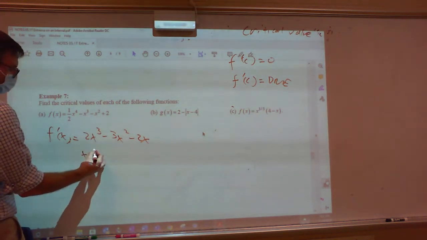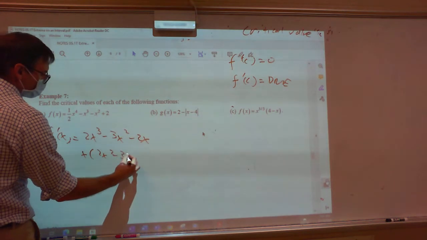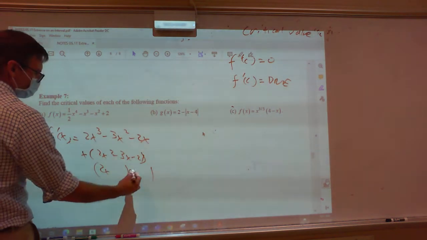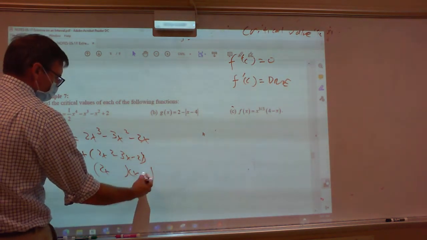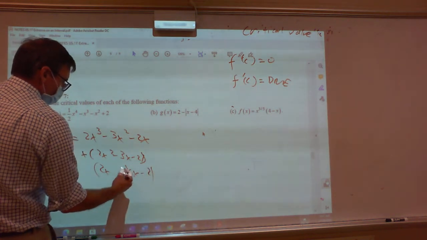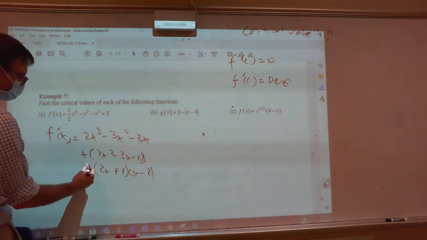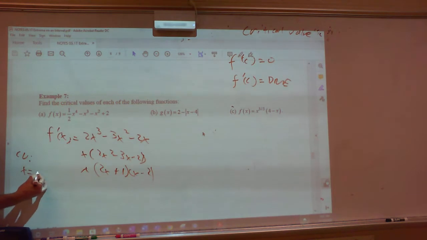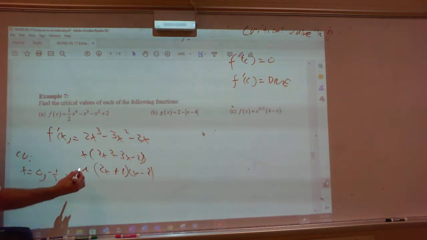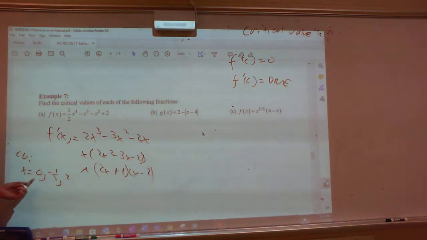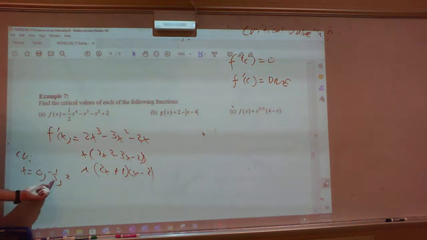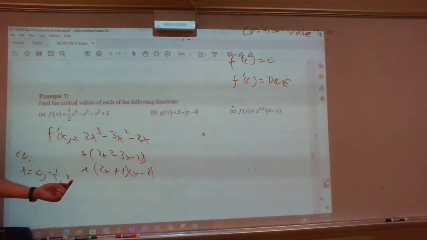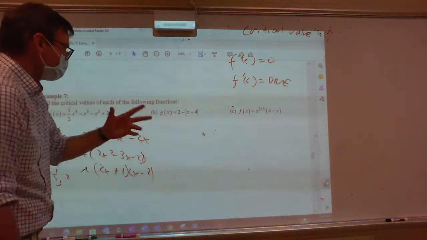I'm going to factor out an x, and so I get 2x squared minus 3x minus 2. Let's see, that's 2x and x, with minus 2 and plus 1, and minus 4 plus 1 gives me negative 3. And so in this problem, I get critical values at x equals 0, negative 1/2, and 2. What that's telling me is at 0, I get a flat spot. At negative 1/2, I get a flat spot. And at 2, I get a flat spot. Those are places where I could have a max or a min.